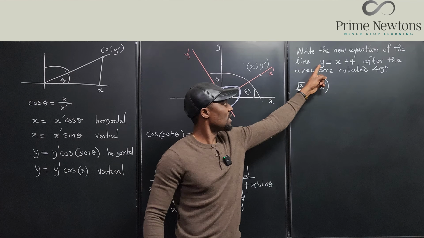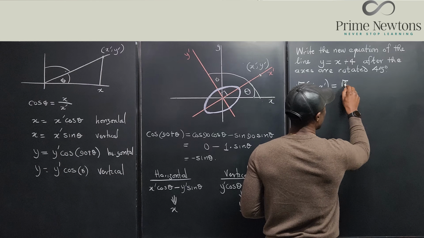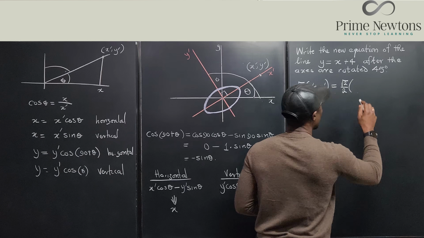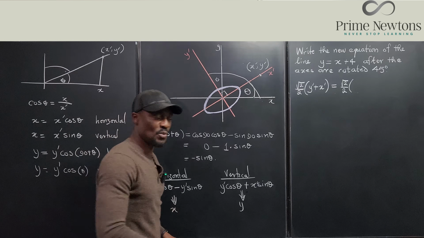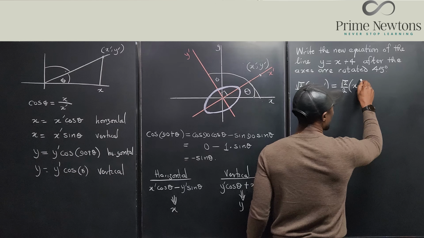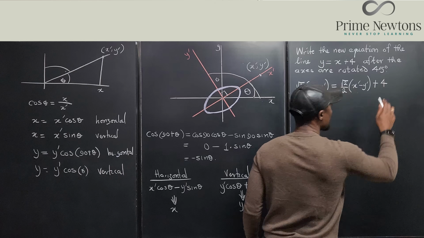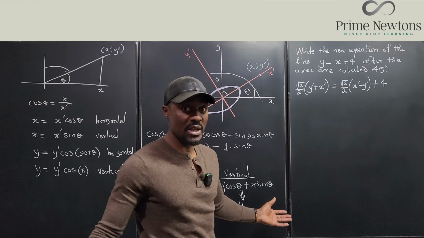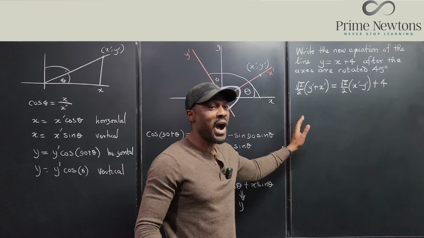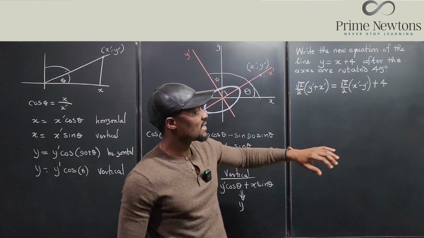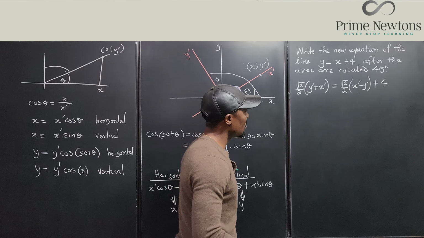On the other side, it's going to be the same thing, rad 2 over 2, but here x prime minus y prime, and that will be added to 4. Remember, we're trying to find a new equation. Typically, when you write the equation of a system, you put y first before you write x. But now everything is mixed up. So let's distribute everything and see.